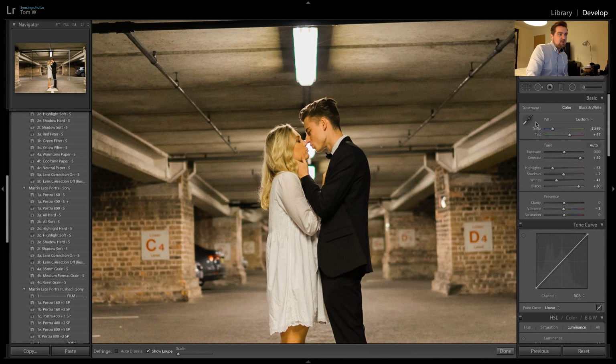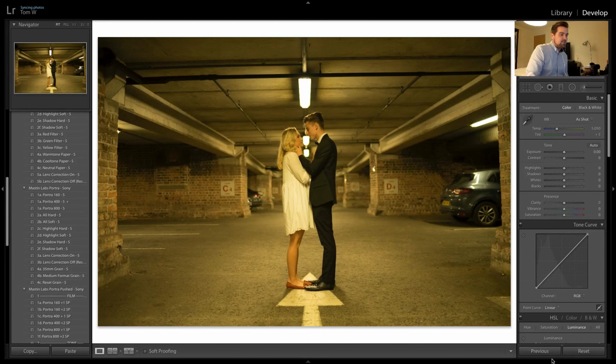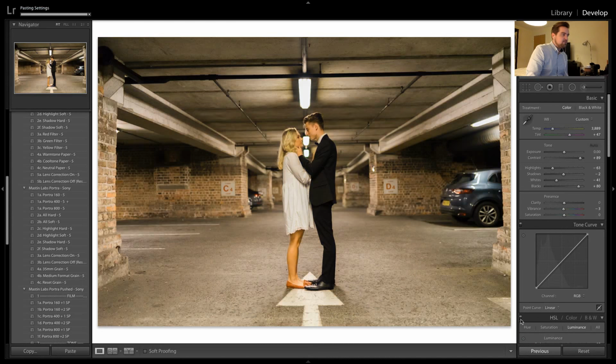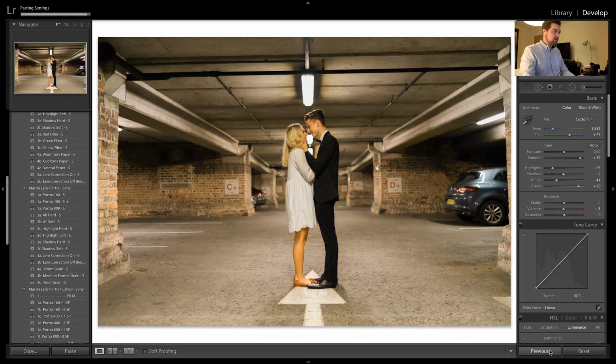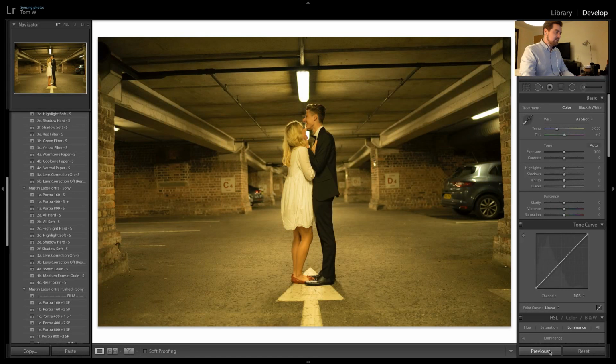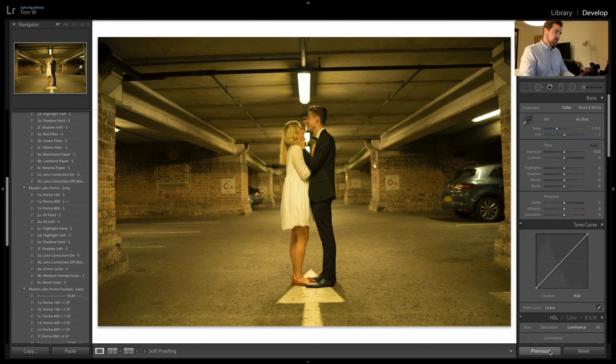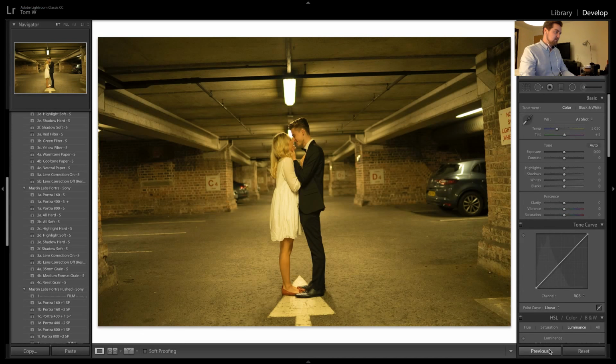Again, because we're copying and pasting settings between images, when I move on and I hit previous, this is going to remove, again, all the fringing in the background. You're going to get the same color balance. That lens correction is going to take some of the vignette out. And in this area, there's enough darkness already, so it looks good. And that kind of helps to get through this. So we're going to keep going until we get to the end of this section, and then I am going to take a second to look at the chat. So if any of you guys have got questions, now is probably a good time to ask them, because I'll be able to read them in just a second.